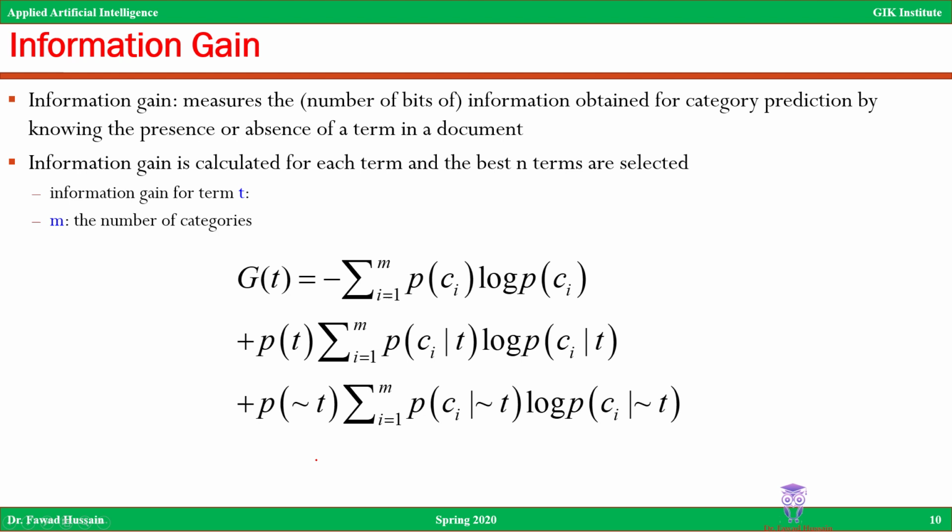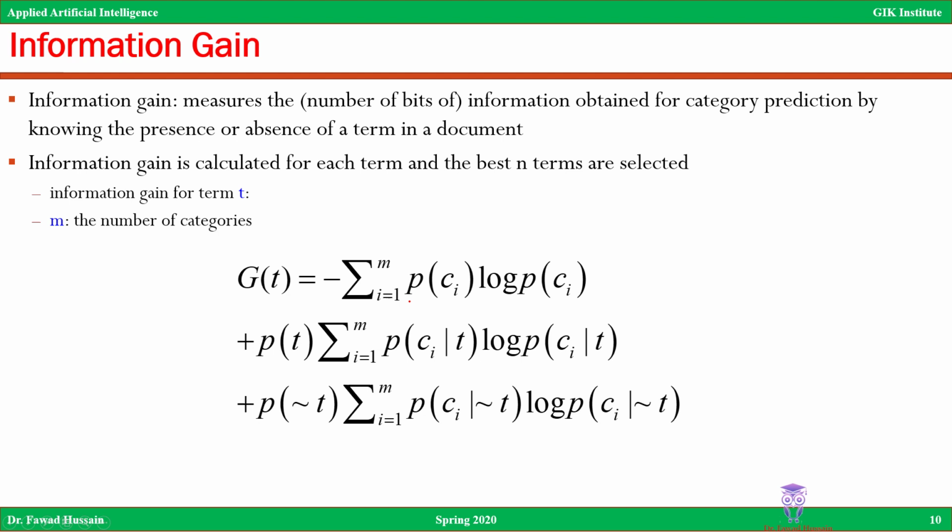The next one is a proper feature selection technique, and this is used for supervised learning. So here, just like in the ID3 algorithm, where I calculated the entropy of each feature and then decided which one to go with first at the root node, for every word I can calculate the information gain resulting from that word, and after that I can select those words that have high information gain and reject those words that have low information gain. As you know, information gain was the entropy before and the entropy after. So in this case it's going to be with and without the classes. So this is the formula for the information gain.